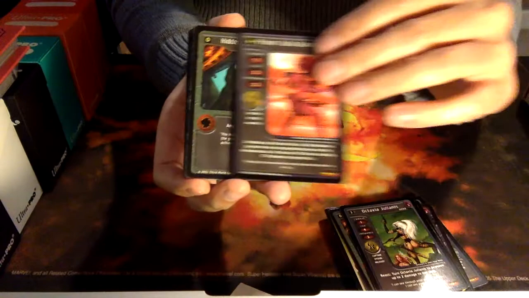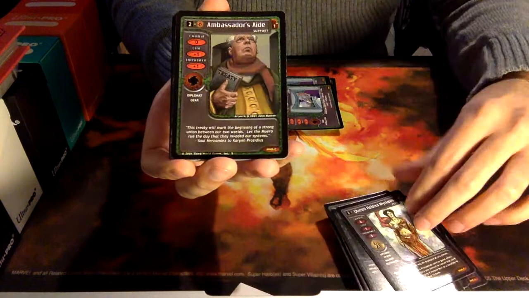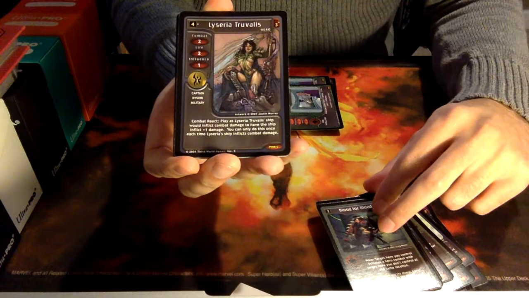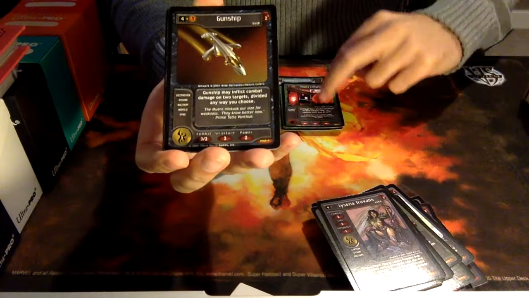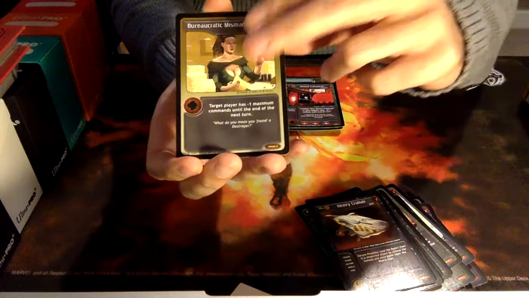They're putting out there. We got hidden resources, sacrifice, another explorer, Queen Helena Mirianus. We have ambassador aid, sacrifice again. We got a gunship, Rihanna Tirsis, blood for blood, Lyceria Truvalis, shield enhancer. This is a support. Gunship, Rihanna Tirsis, Lyceria Truvalis, a heavy cruiser. We have a bureaucratic mismanagement card, and our final card is training.